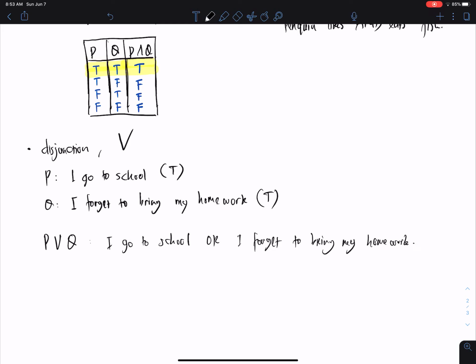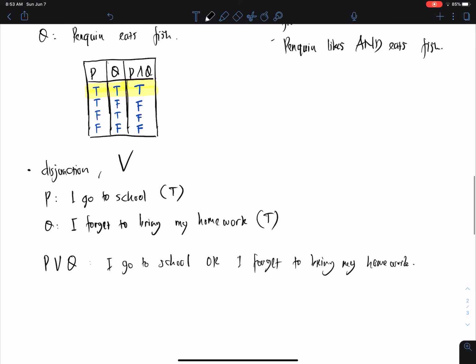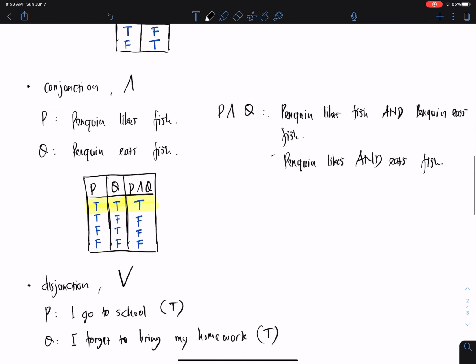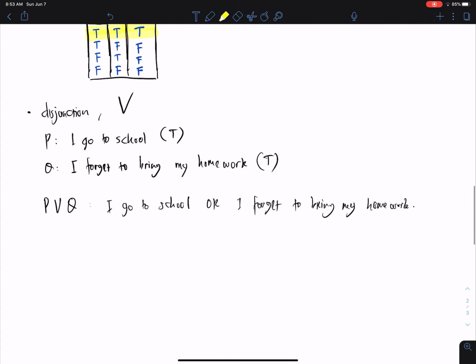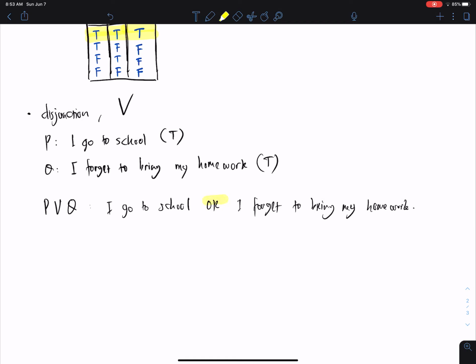Just like that. Same as conjunctions earlier, where we add the keyword and, for disjunctions we add the keyword or.